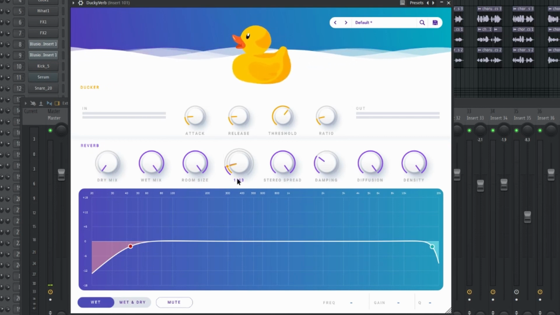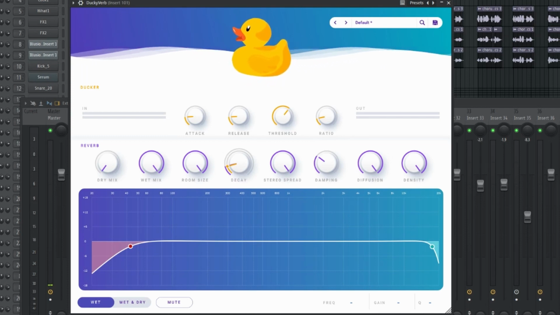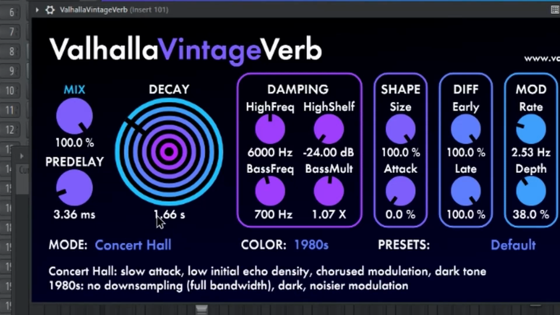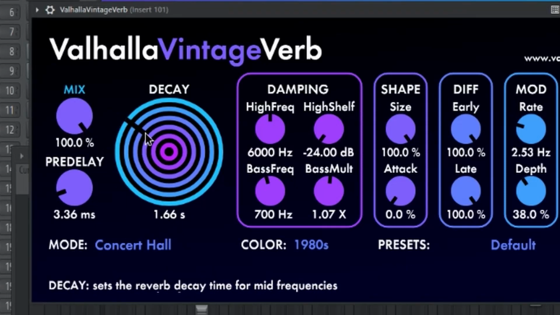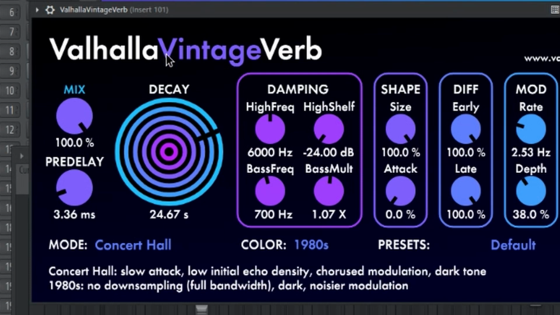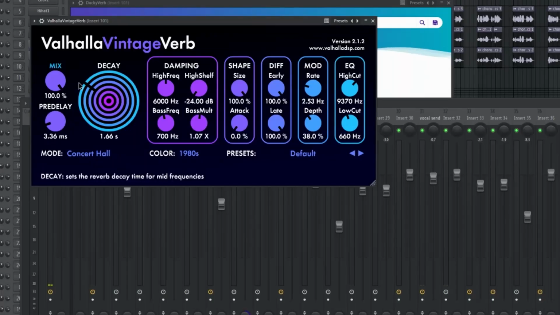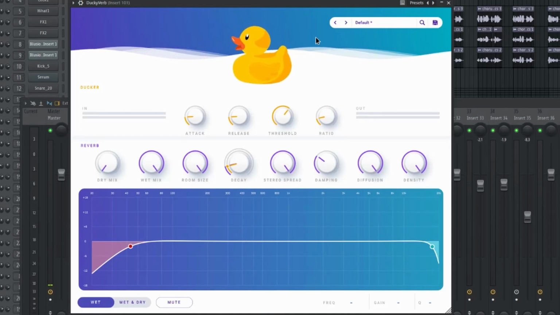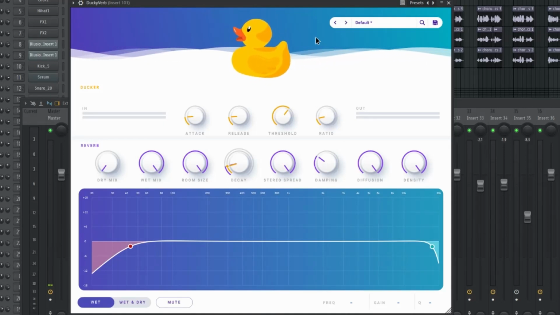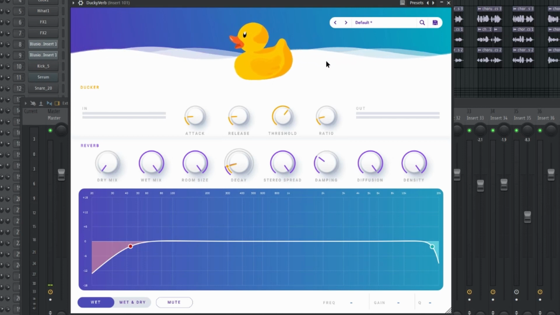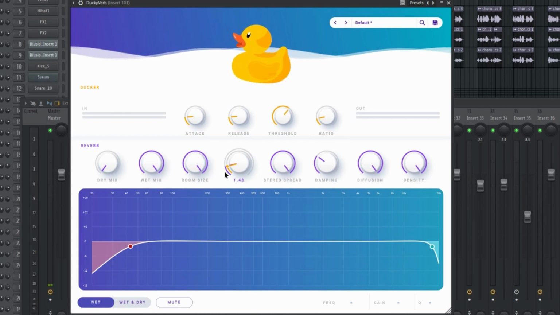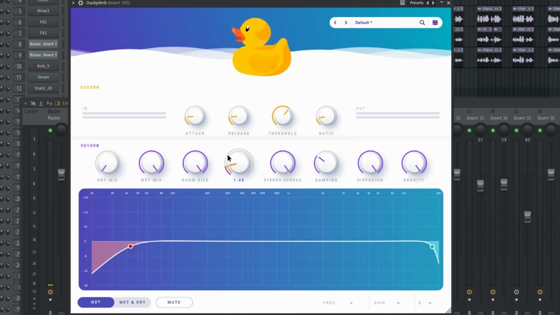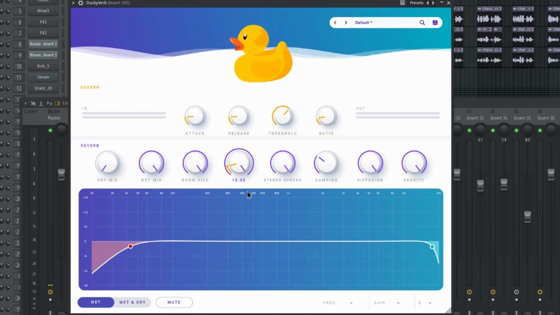And another thing I was noticing while dragging the decay knob is that it's not exponential like this, where this whole range is between 1 and, you know, whatever this number is, 1.66, and then goes all the way up to like 70. So you get a lot more fine control here, which is what I like. I feel like that lets you really fine tune stuff in that small area where it really matters, the 0 to 2 second range where it's really critical to get it just right. So I would prefer that this was an exponential control, so that maybe here was like the 1 or 2, and then all the way up here was still 10. So just something that I wanted to mention, one of my little gripes so far. Otherwise, it's looking pretty good.